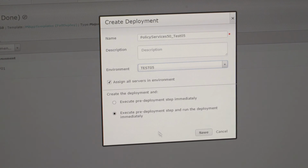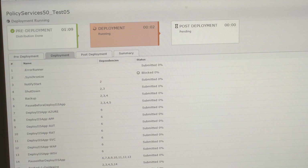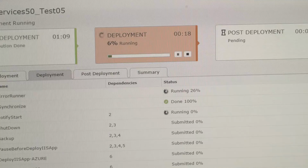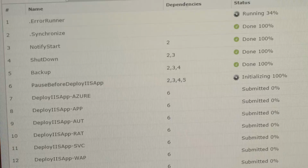One of the unique scenarios that we have to work with here is Guidewire. And in our test environments, there are often times where we need to literally drop the database and start from scratch. This used to take, with a lot of back and forth communications between our operations, our DBAs, and our developers, 1 to 2 days to accomplish in duration. By automating this through CA Release Automation, we've now been able to take that down to a process that is less than an hour and a half to do.